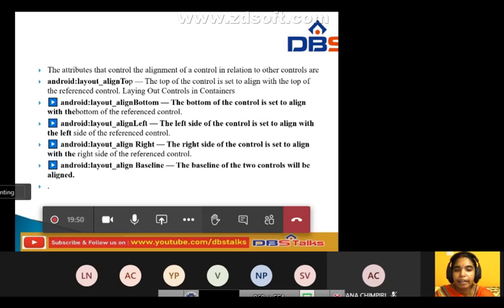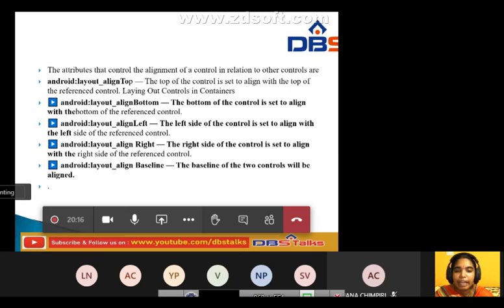Next, these attributes control the alignment of a control in relation to other controls: layout align top, layout align bottom, layout align left, layout align right, and layout align baseline. Here, layout align top: the top of the control is set to align with the top of the referenced control.